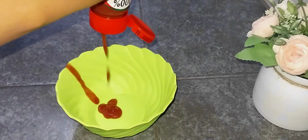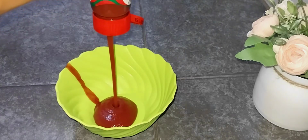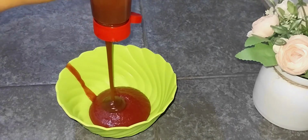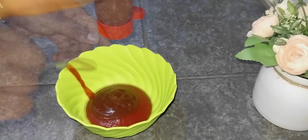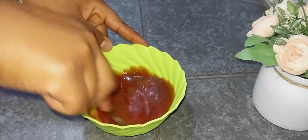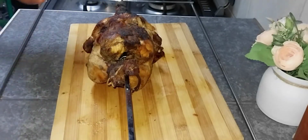So guys, next you're going to make the sauce that you're going to apply on our chicken. Here I added ketchup, about 4 tablespoons. Then I added in my barbecue sauce, about 2 tablespoons, and then gave it a good quick mix.